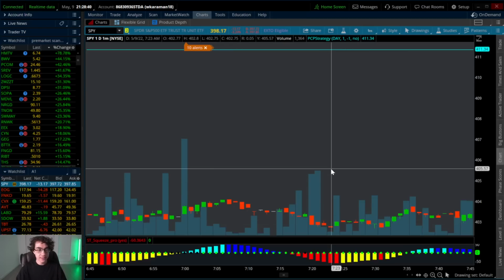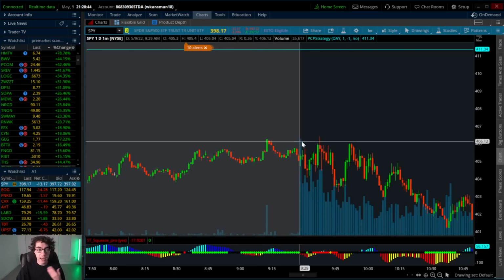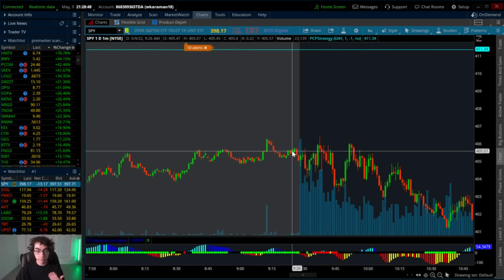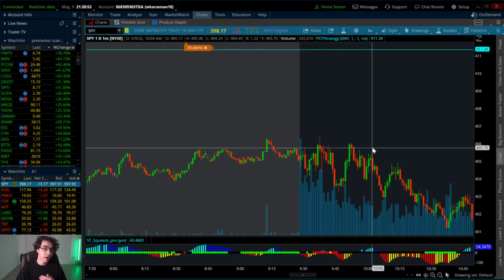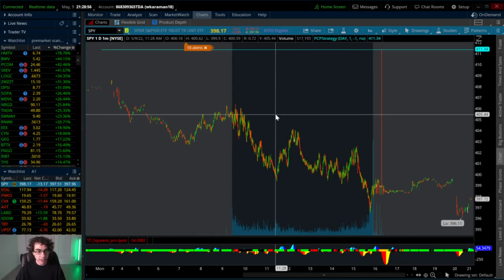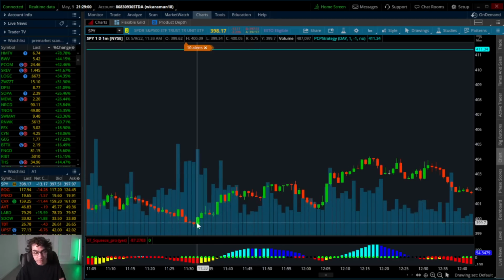kicking in. If SPY's getting new 52-week lows, we're going to be on track to see that macro bearish move. It had a quick pop at the open, but as you can see, that pop was simply turning this 405 to 404 level into a resistance level, which is very, very bearish because that's the previous 52-week low. So then it's going to be on track to fill the gap, and I did use the gap close reversal strategy. This is when SPY filled the gap.